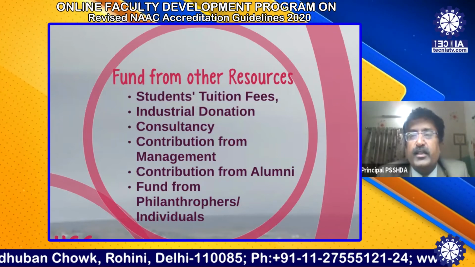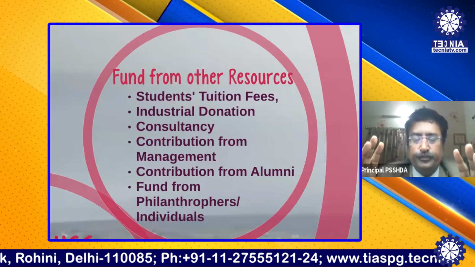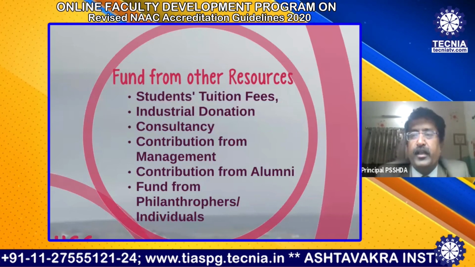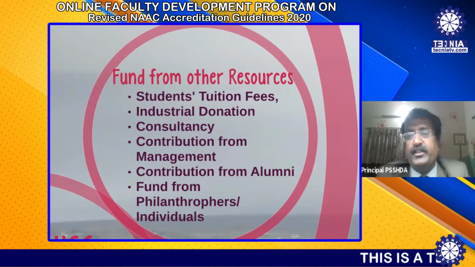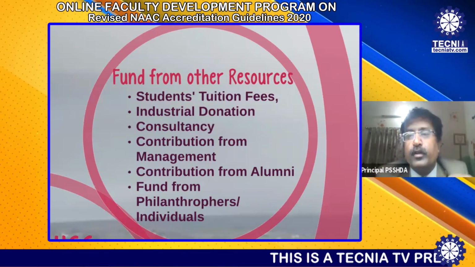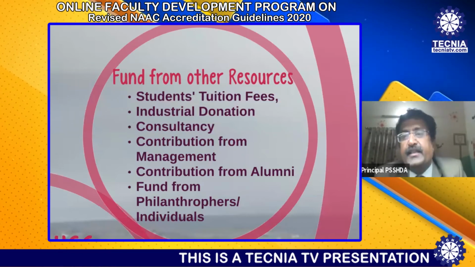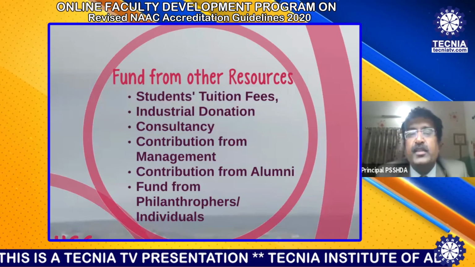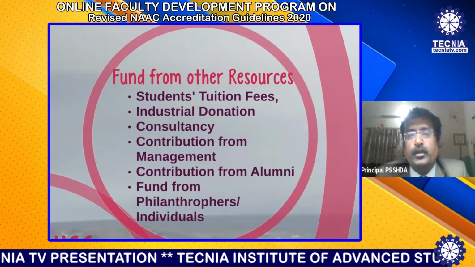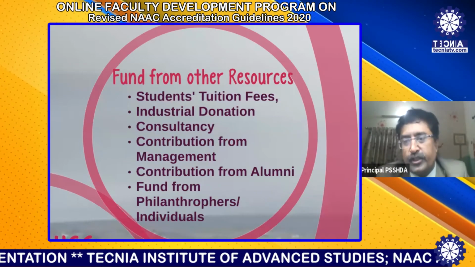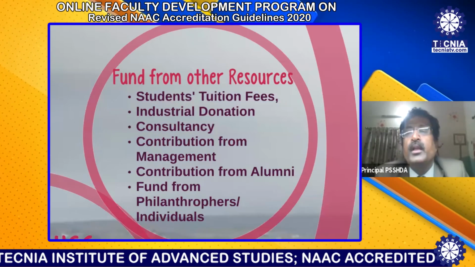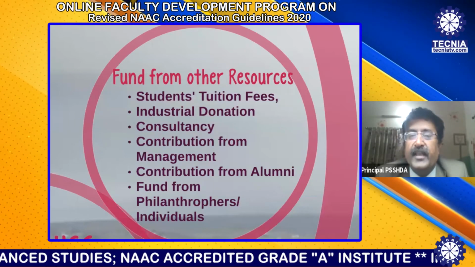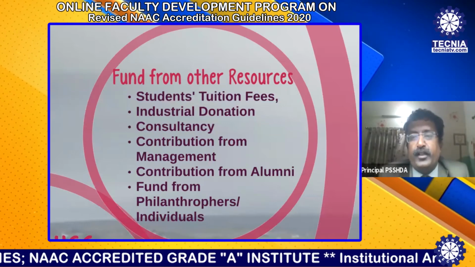But our management decided to construct a different kind of indoor stadium which can be used for multi-purpose events. We can have an indoor stadium, and it must also be a cultural hall with 1500 capacity. So we have constructed this indoor stadium with 70 lakh grant from UGC and 4 crore contribution from management. So in such events, if management is contributing to develop things like canteen or indoor stadium or hostels, then you can have a contribution from management. Also contribution from alumni, fund from philanthropists and individuals, or fund from industry as a part of their CSR. So these 3 kinds of funds your institute can have.